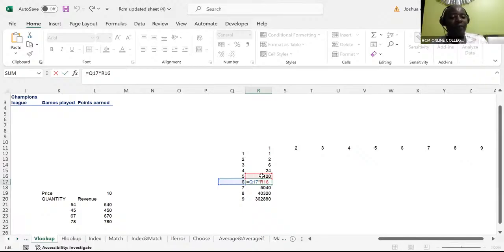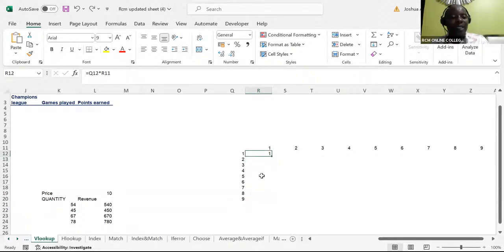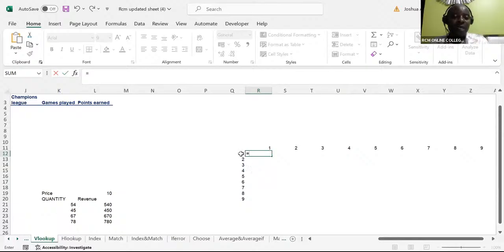And for me to anchor this thing very well, ladies and gentlemen, what I would want to do is to come and do a very nice anchorage here. I would want to repeat this again. So I'll come and pick this one. When I pick this one, I can see it is Q12. And this Q is a funny Q. It is a title column. As I move along with my multiplications on the table, I would want the numbers in the Q to be held up, to be anchored.